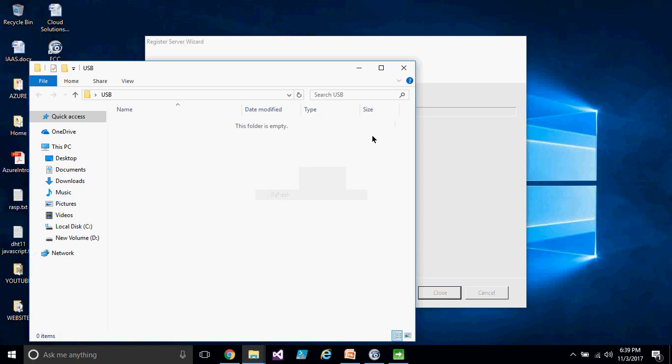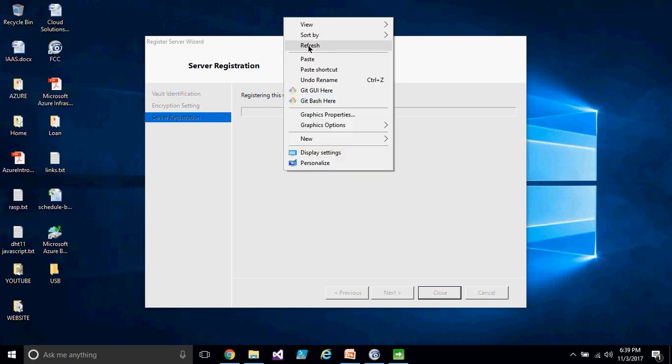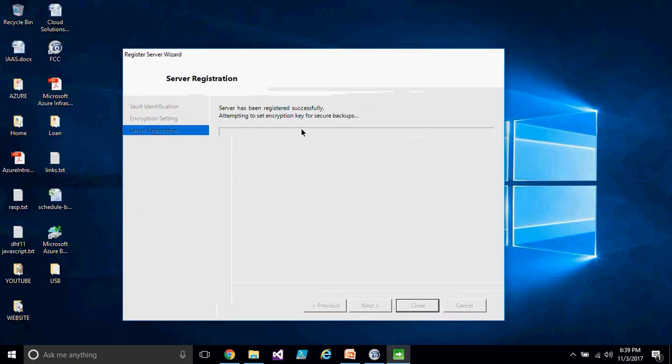So it's not yet generated, it will be generated. So there will be a small text file in this one. So you need to keep this folder somewhere safe. So this is your only backup copy of your password. So in case you forget that password which you gave there, you cannot recover the data. That means whatever you are saving from this computer, you will not be able to recover if you forget that. So this is more important. So it is still doing the register.